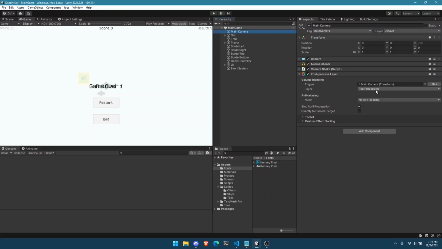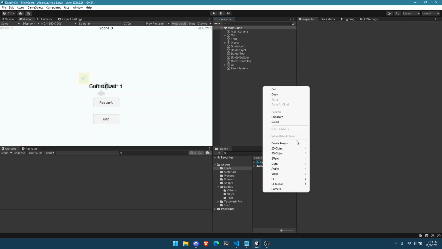So what exactly do we do with this layer? Well, what I usually do is create an empty object, and assign that object to this post-processing layer, and it will contain the actual post-process effects that we want to define.